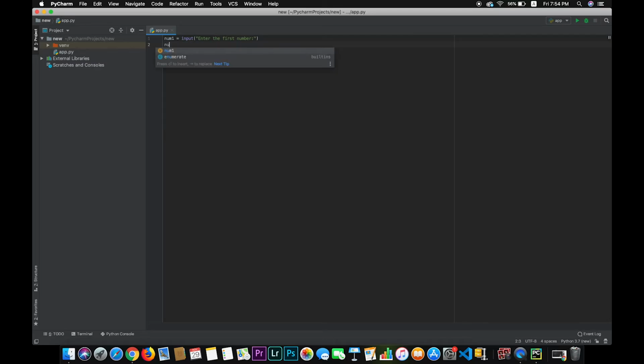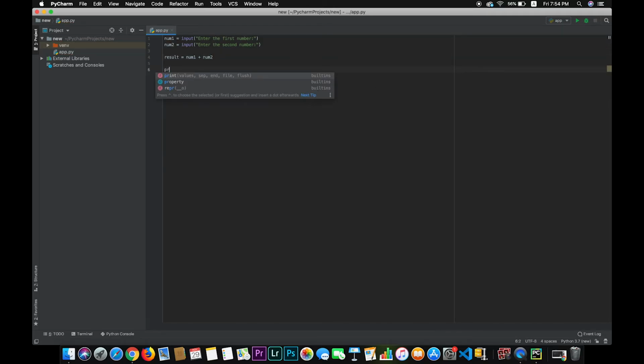I'm going to create the second variable, which is num2, input, enter the second number. We need to create a variable called result, which will add the two numbers. Then print out the result.